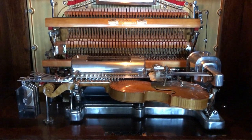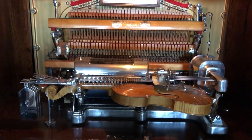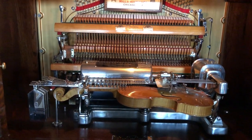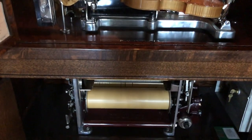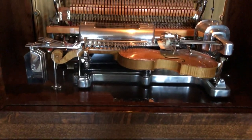There you have it. A 1925 Mills Violano. Right now it kicked the roll into rewind. There are 10 songs on the roll.